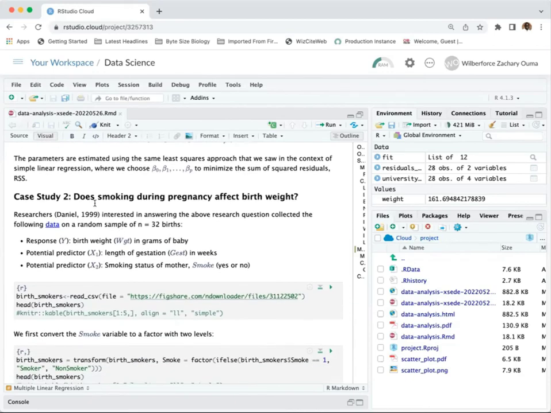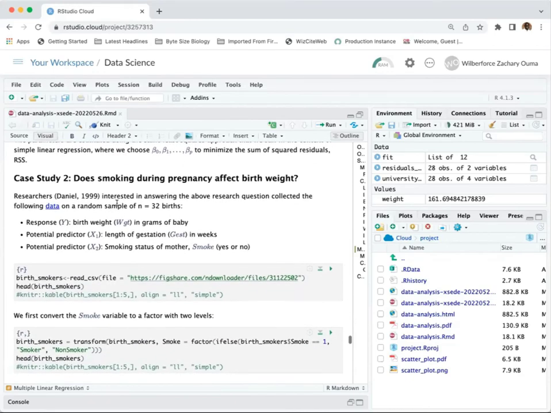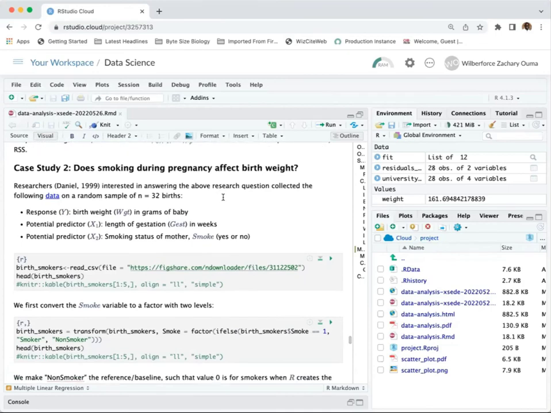In this particular case study, some researchers in Sweden wanted to answer this question: does smoking during pregnancy affect birth weight? So they went to a hospital and collected a random sample of 32 births. They collected information on the birth weight in grams of the baby, which is the response, the observed values.